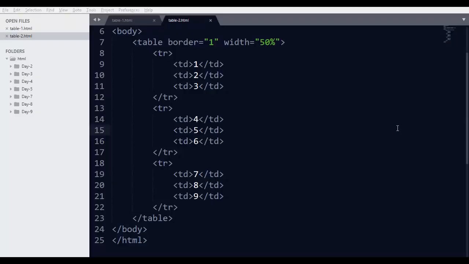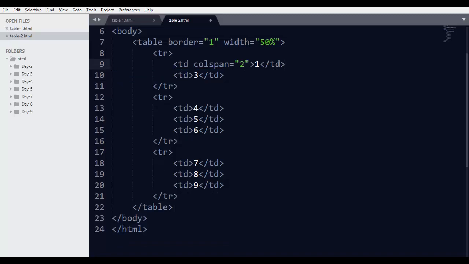To understand the rowspan and colspan, we have used the example of 3 by 3 table that we have created in our previous example. Now suppose we want to merge these two columns 1 and 2. So to merge these two columns, in the first td I write colspan equal to 2. In this way, this merges two columns and makes a single column equivalent to two columns. To make the symmetry of 3 by 3 table, here I removed the second td because this td will be equivalent to two columns and this will be third. So the symmetry of 3 by 3 will be maintained.